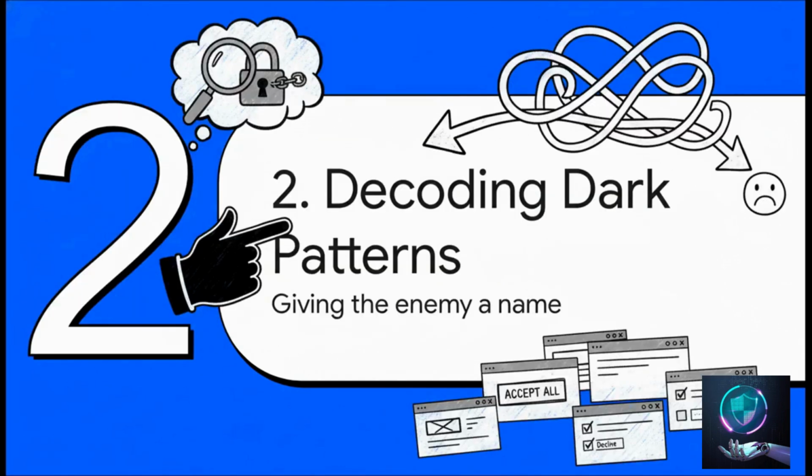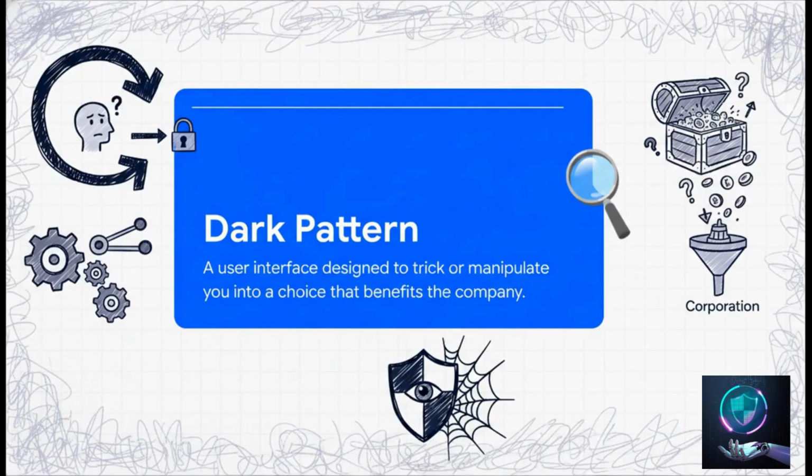Right. So this whole manipulative design trick, it's not just annoying, it actually has a name. It's a classic example of something called a dark pattern. And it's a user interface that's built from the ground up specifically to trick you. So, the most important thing to get here is that a dark pattern isn't just about bad design. It's an interface that's been intentionally crafted to deceive you. It's all about steering you toward a choice that helps the company, usually at the expense of your own interests. And in this case, yeah, we're talking about your privacy.